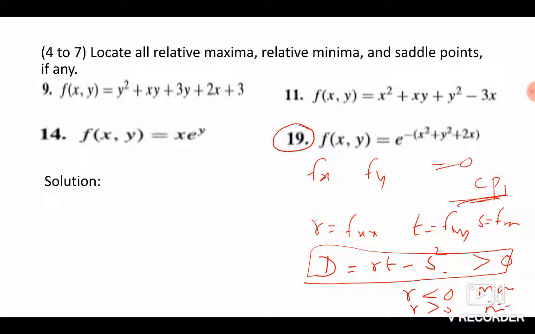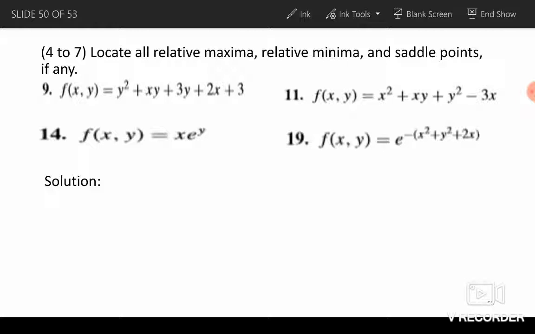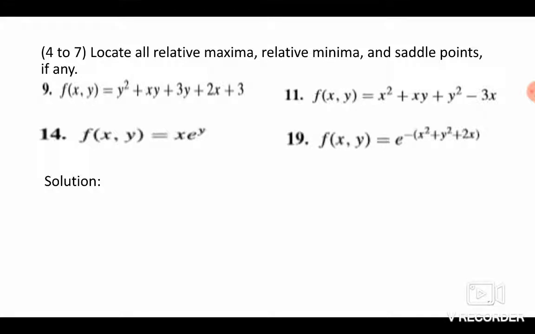Let's see one example from this collection. Because we are repeating the same method, I don't want to solve all the problems. I leave these 3 for you to practice. I solve this problem, and then we go for application type problems. Okay, problem number 19. What is the first step we need to do here?